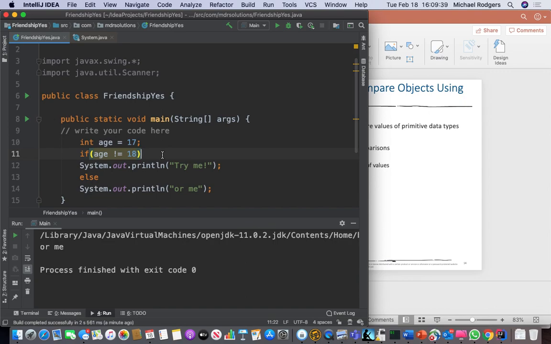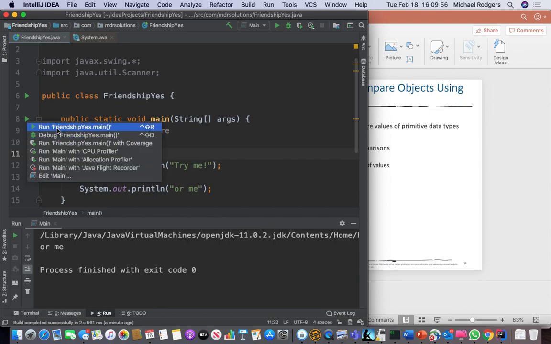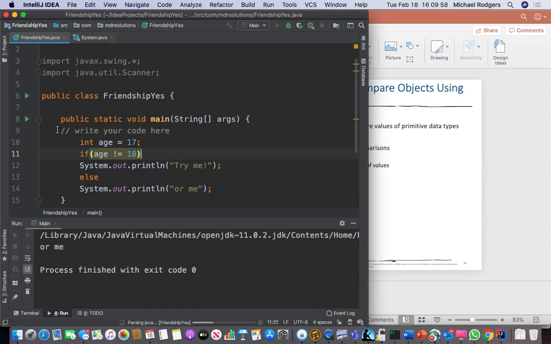So if the age is not 18, meaning you expect a double negative, really. You expect the false statement to be what's true. So if the age is not 18, try me. Otherwise, exit out. So in this scenario, when we run it, you'll see that it says try me.